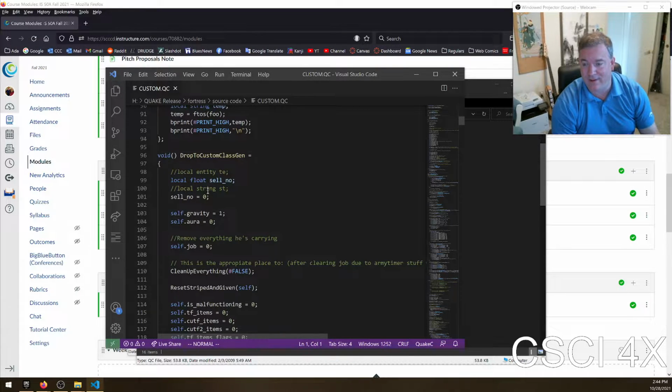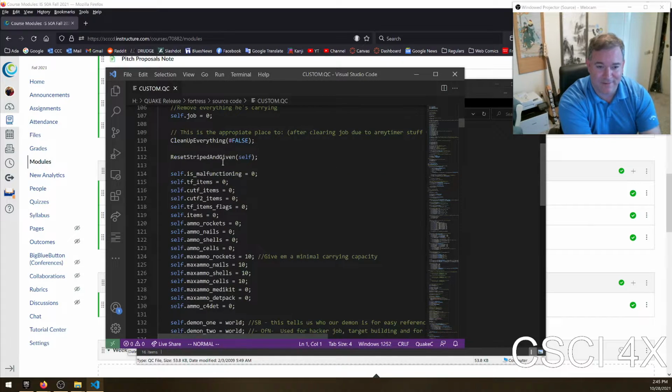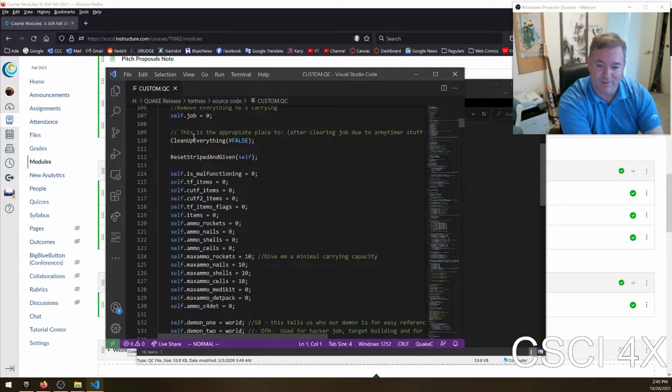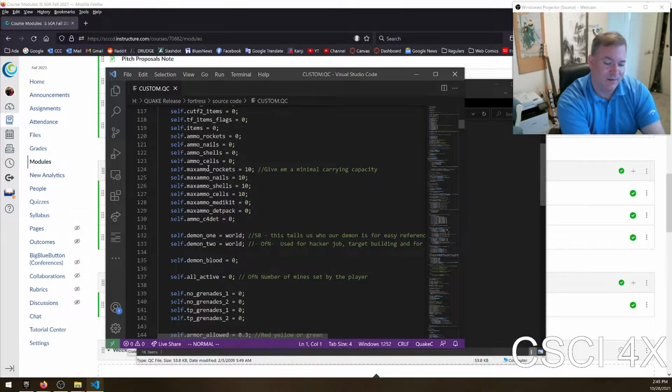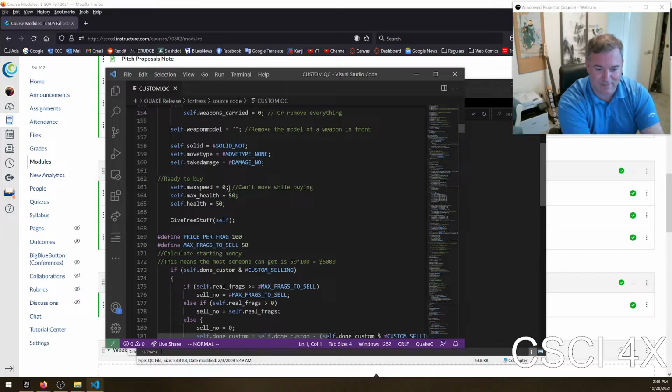Otherwise, for example, I think in an early version I wasn't clearing the armor properly. You could buy heavy armor and then respec, and it doesn't clear your armor. So things from a previous build would carry over to your next build. So I had to be very careful to go through and reset the gravity, because you can change gravity on people so they float. There's an anti-grav grenade to make them float through the air. Kill off their demons. It's a whole function.